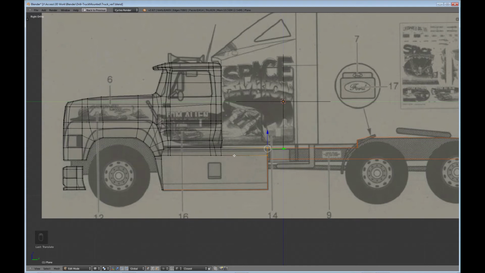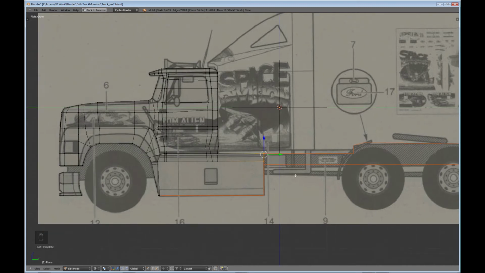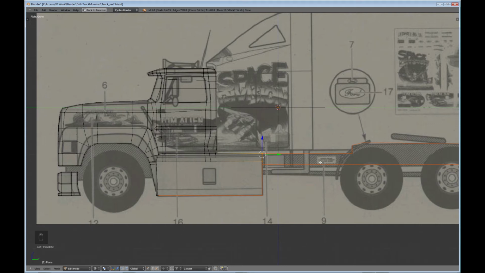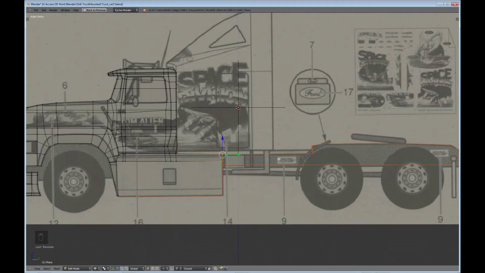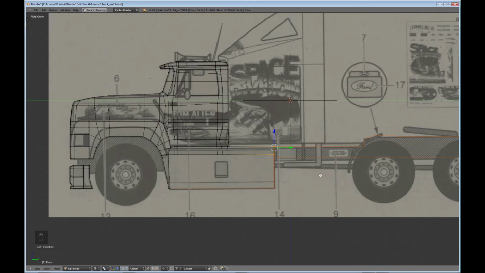For the longest time, I pretty much created my models all in one piece and tried to get all the geometry in the different areas, and it ends up creating a huge amount of geometry elsewhere, and it's really not needed. You can break it up as much as you need. Of course, the wheels are going to be separate also.